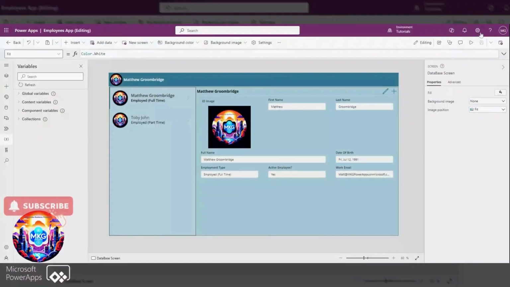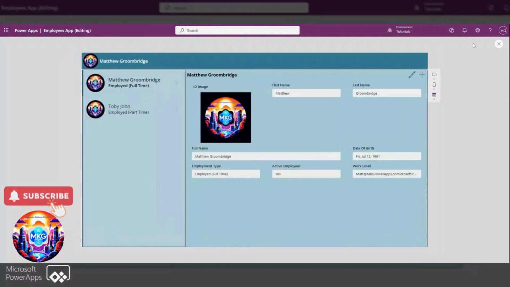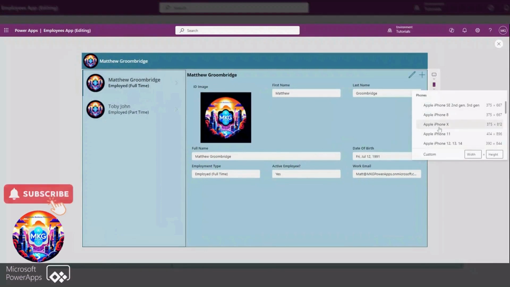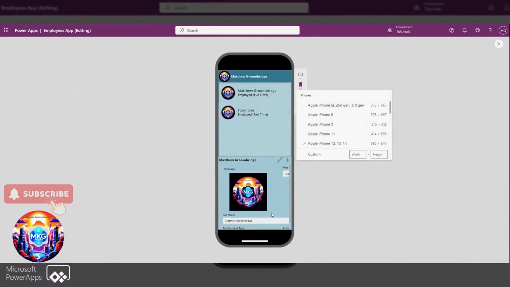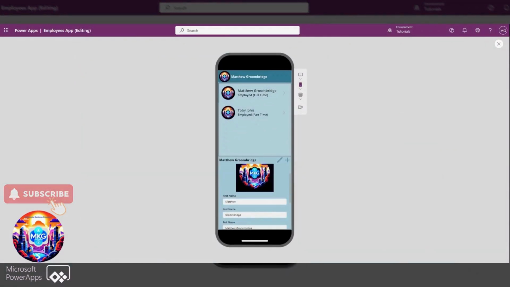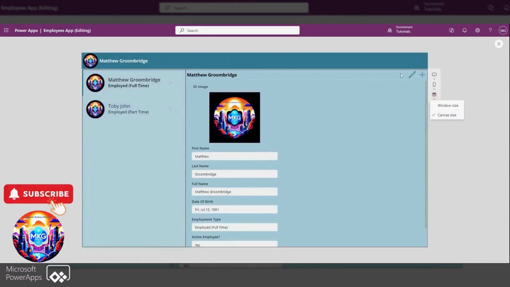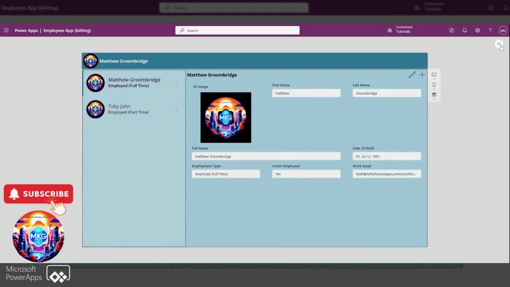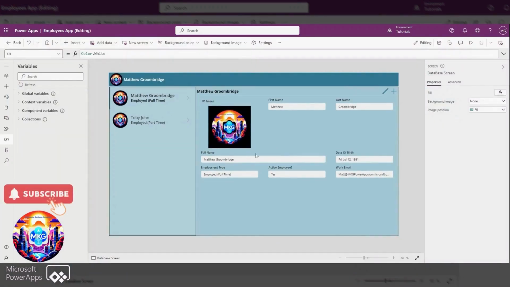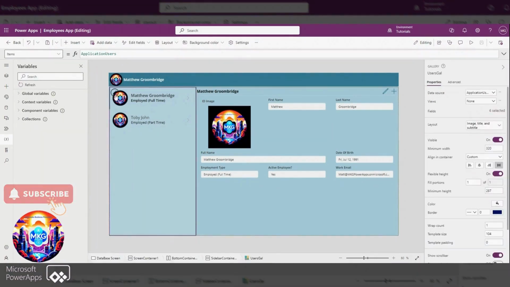What we need to do next is to set some variables so that when the application is played in mobile mode, it will only display certain containers. This will give it a responsive design. If we play the app now, you can see that when we are in mobile mode, there are too many elements on the screen, making it non-user friendly. But before I do that, I am going to adjust the look of my gallery to make it more appealing.